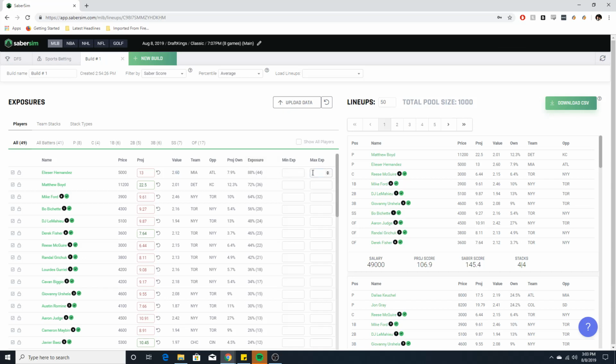Given he does have some opportunity to just completely eat it this game, I'm going to lower my max exposure a little bit here and just make sure I don't get too much of him. But we're going to be way, way leveraged on the field, so I think I'm fine with getting 70 or even 60% here and still getting a lot of edge if he is, in fact, a really great value.